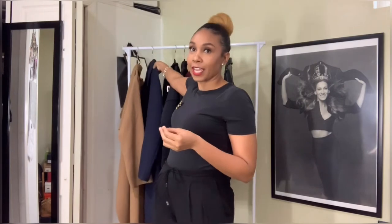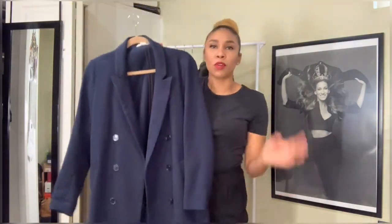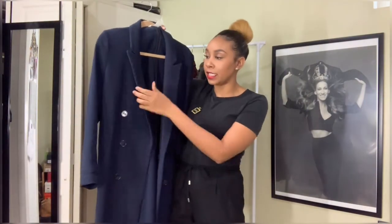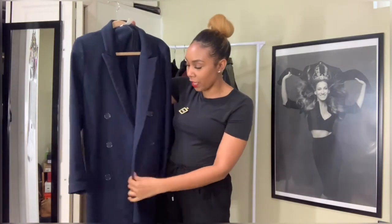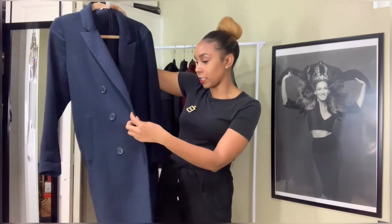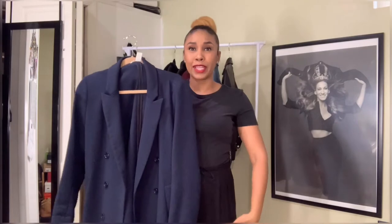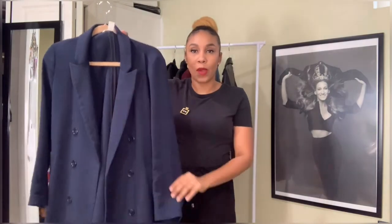While this jacket that I have from H&M is a nice duster jacket, and it's very professional too. You can wear it with silver options. And I love this deep V-neck that it has. I don't really button it, though you can. It actually has two buttons, but I never button it because, again, it hits you very long to your feet. This one I didn't have to have hemmed, it just came perfectly fitted for my body. But I wouldn't wear it closed. I would just wear it open the way it is.